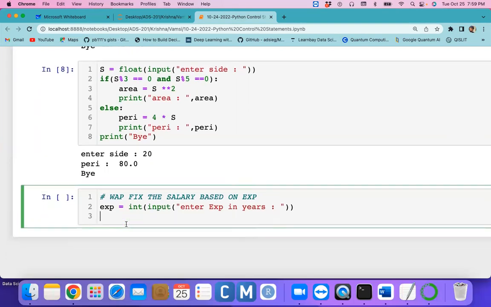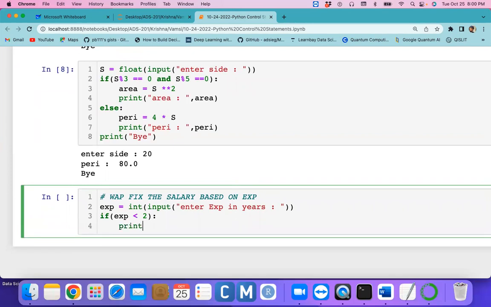For example, if experience is less than or equal to 2 years, so you are able to get only this range of salary. For example, I told you, $6,000 per month. PM means per month, PA means per annum.